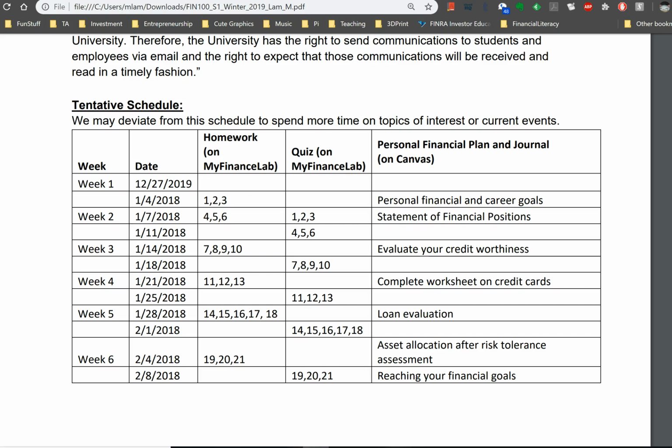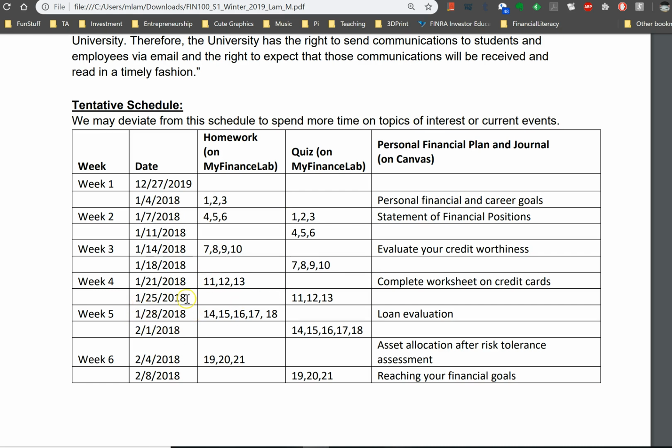Here, I want to emphasize the intensity of the pace of this course so that you can plan your life and your schedule accordingly. As you know, this is a condensed winter section, which means that we are covering the entire semester's materials in 6 weeks. You can see that we typically cover 3 chapters in any given week, and in some weeks we may cover as much as up to 5 chapters.